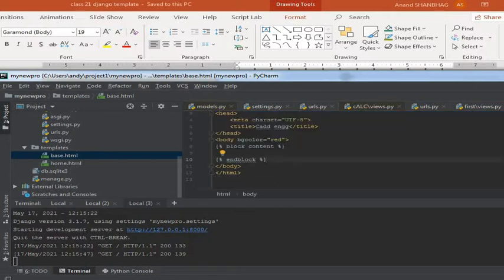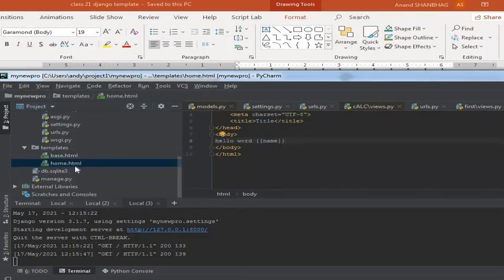I have done a file with main name base.html. So once base.html is done, what I want to do? I want to apply the same settings to home.html. I want the color as red, title as CAD engineering, and this to this home.html. So I'll go to home.html. Already I worked with hello world. I'm not going to change any code over there. What I need to do here, I need to specify. What I need to specify, I need to specify that extend base.html.